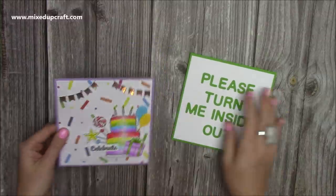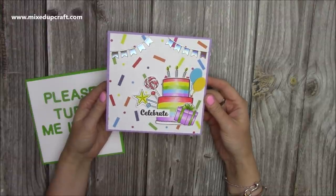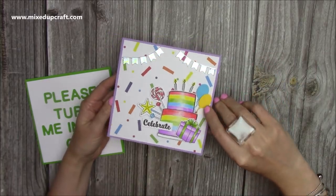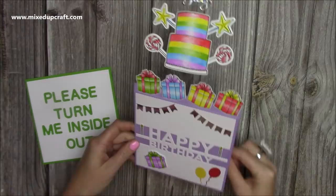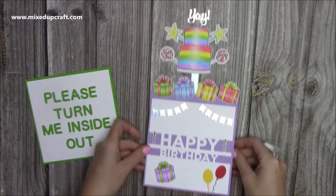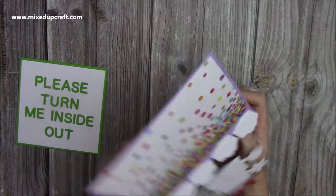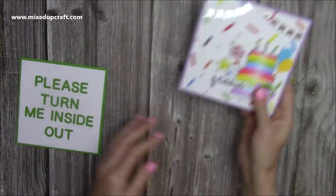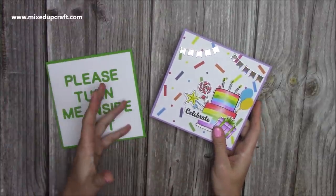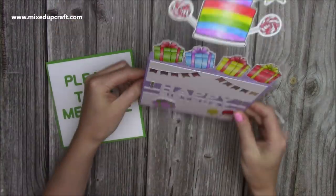This is the one I showed at the beginning. So basically if you haven't seen my inside out card, I've done one — it was just for a New Year's card for 2019, and it's got 2019 on it. And basically you open up the card, you turn it right round, and you turn it inside out. And then you display it this way, and you can see that's what stands up. It looks really, really nice. And then you've got the back here that you can write your message on. But when you turn it inside out, this is the front at the moment, but it all gets hidden, and you never really see that again.